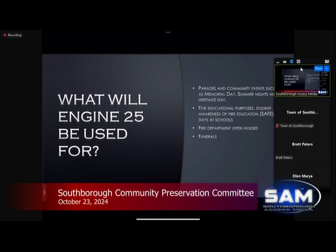And one somber use for it will be funerals. A traditional line of duty death funeral for a firefighter is when the casket is carried on top of a truck. With all the advances in technology, the current trucks that we have now make it impossible for that to happen. Refurbishing Engine 25 gives us that option. We don't want to think about it, but if we ever had to have a ceremony for a line of duty death, we could actually have a traditional one. Or if a past member's family requests to have the engine at a funeral as a flower car, we would also have it available for that.